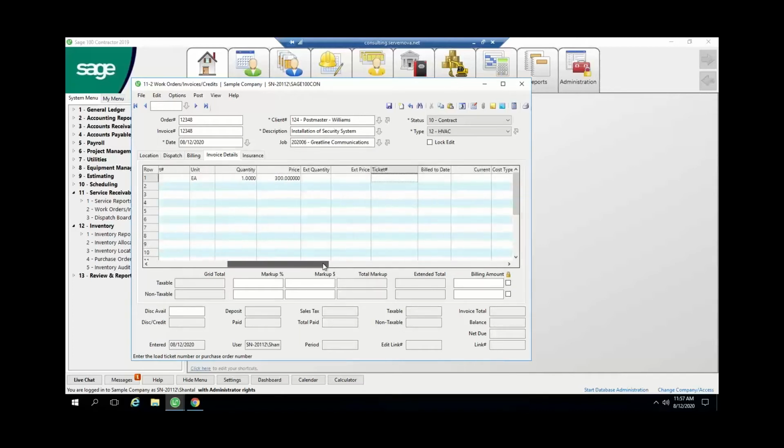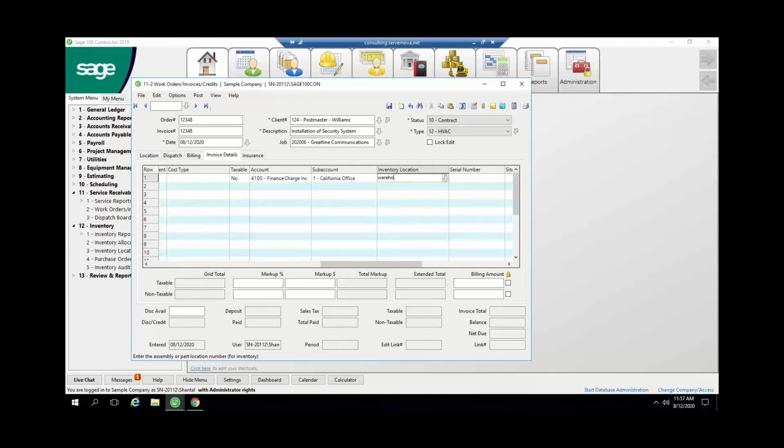If you already have work orders that your staff is using in the field, say they're numbered, you could assign the numbers here as far as the ticket number is concerned, and then you can marry up the paperwork to the work order and Sage. Scrolling over to the right, the account number and the sub-account are automatically defaulting from our types here.